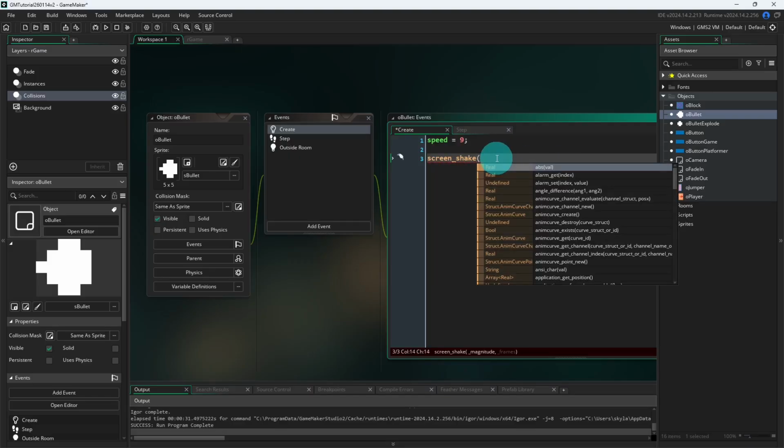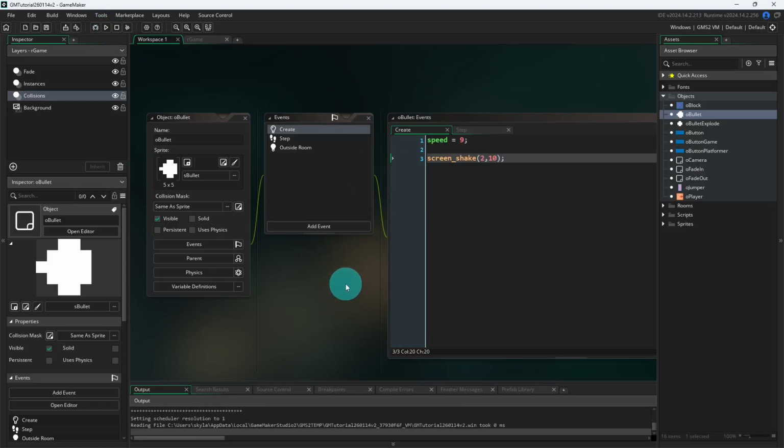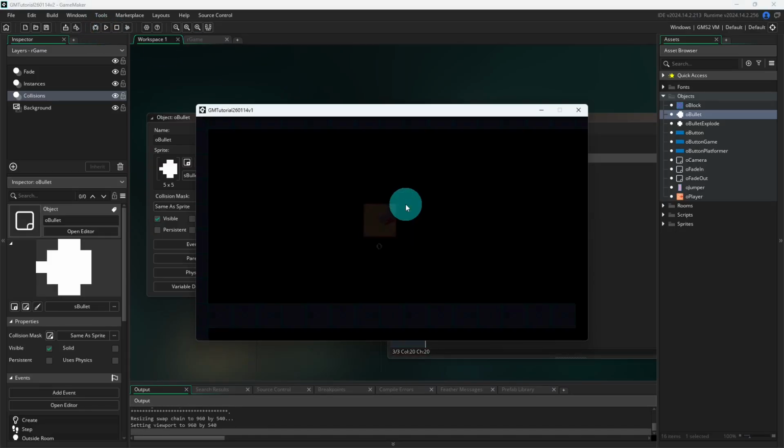Screen shake, down here too, that tells us what the 2 arguments need to be. It's really nice. Let's say a magnitude of 2 pixels, very small, because the bullet's firing, that's a lot of firing. So we want a very small magnitude and a number of frames, just like 10 frames, 1/6 of a second. And now whenever we fire a bullet, it should give us a little subtle screen shake.